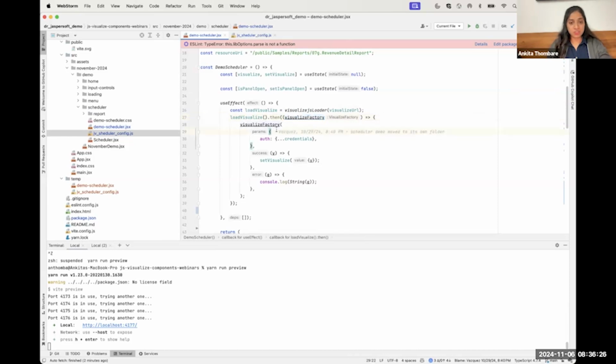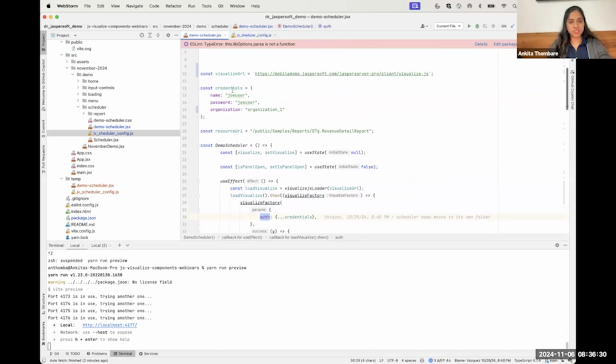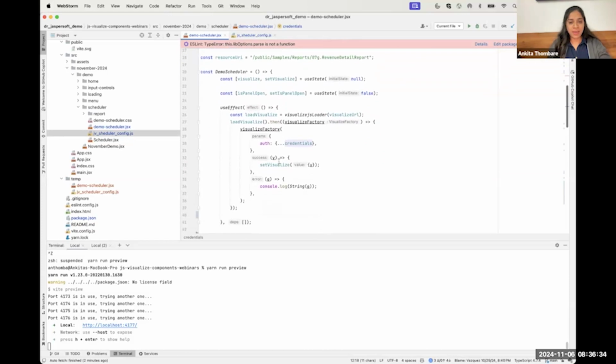The first parameter is an object in which we need to pass authentication, which we have declared on line number 12. The second parameter is the success parameter. Whenever the Visualize factory function gets successfully executed, this callback will get called. And on line number 35, the error callback. Whenever there is an error while executing the Visualize factory function, this callback gets called.